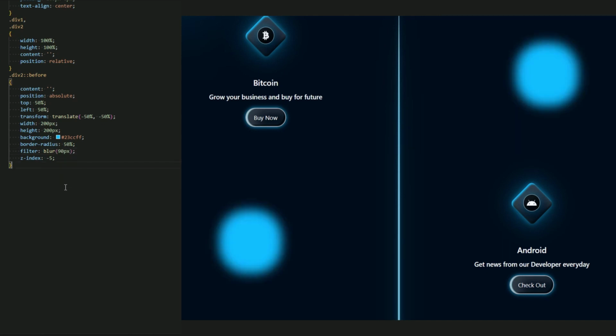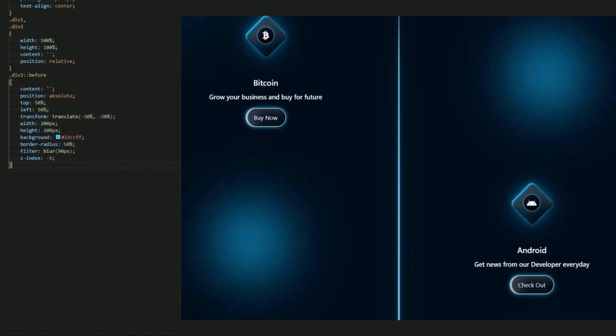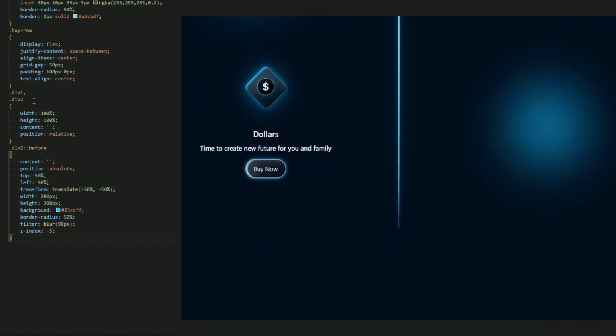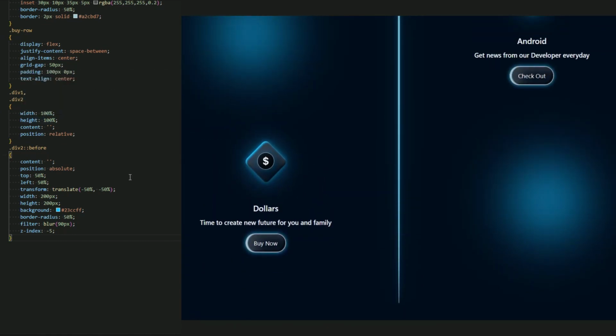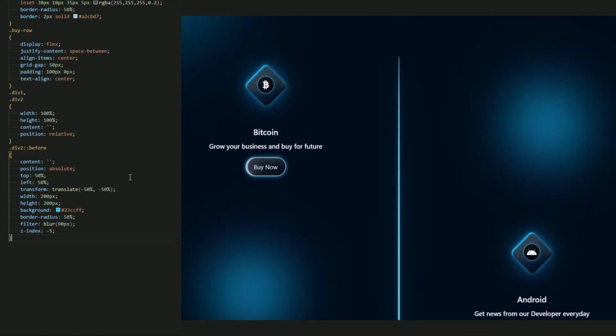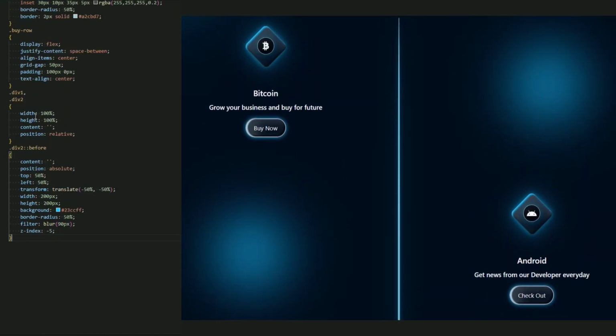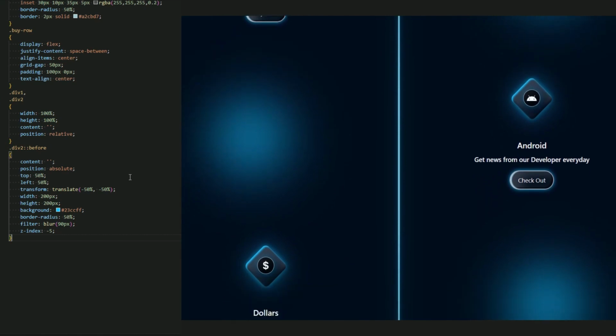Here we go. This is our div2. So now we add the buy row and the div1 and div2 and the div2 before. Everything makes sense as you can see now.